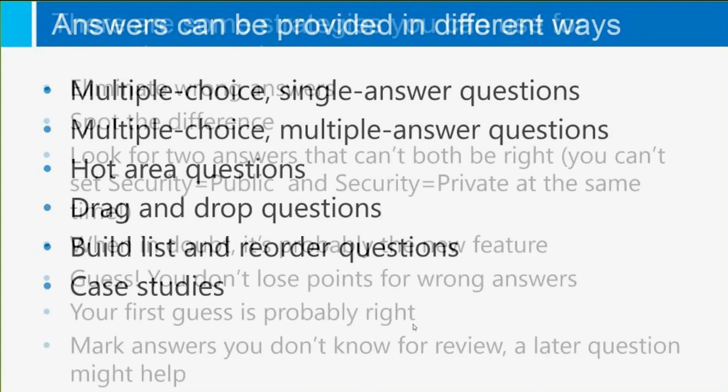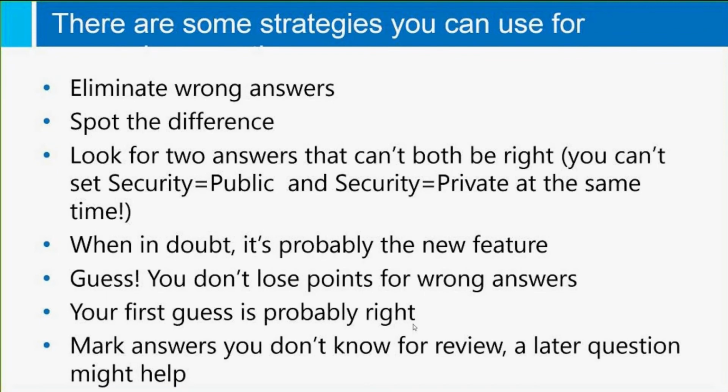There are a few things and strategies that I've learned over the years to help me be successful when taking the exam. One is eliminate wrong answers. Sometimes you look at the answer and right away you know the correct answer. Great, that's awesome. Click on the correct answer, move on.